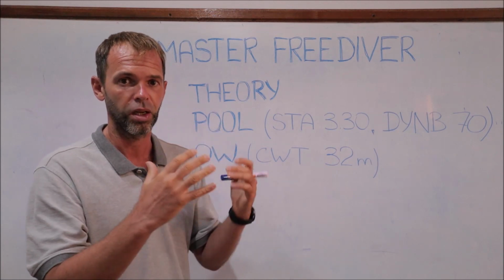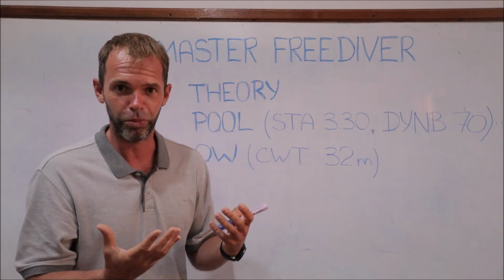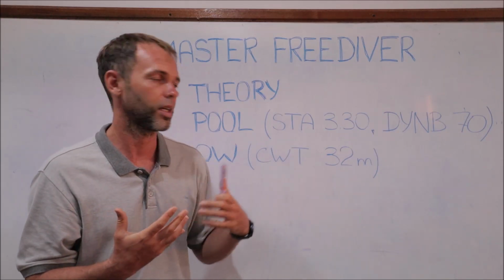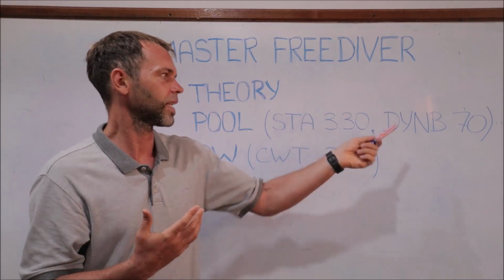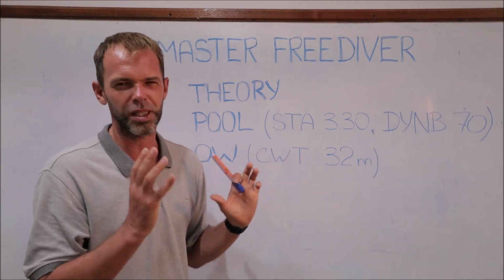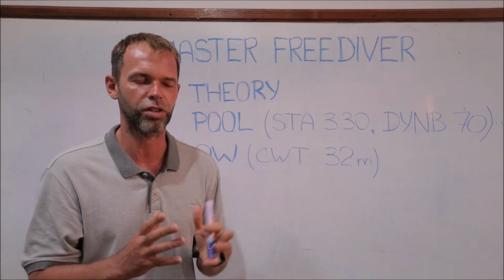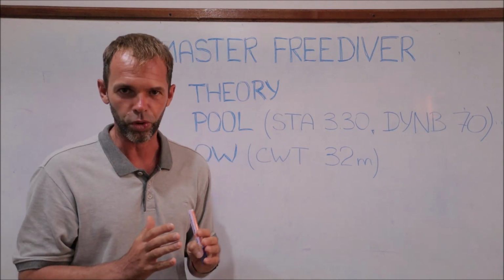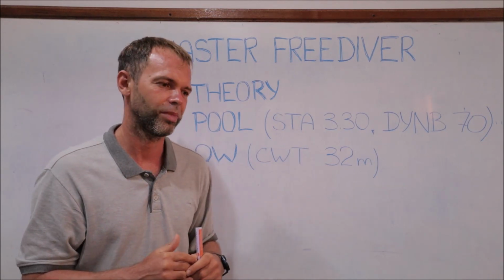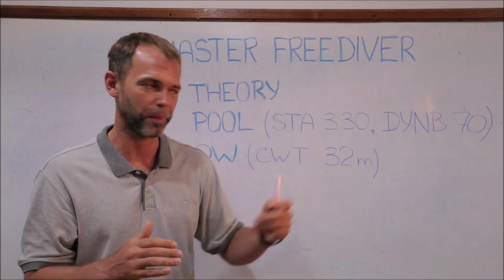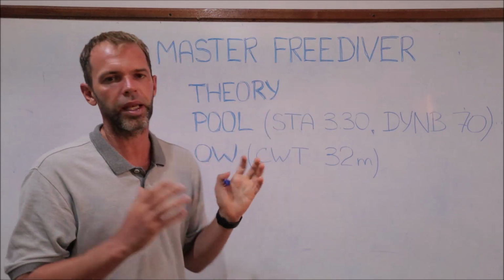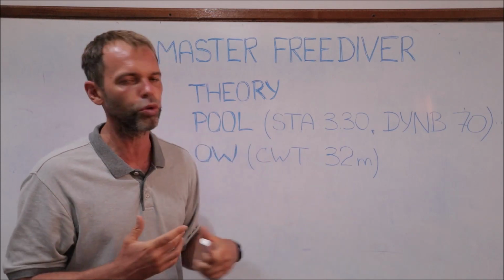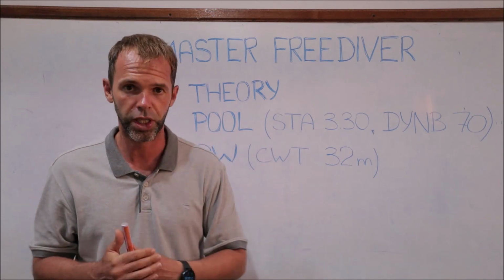Obviously we're progressing, and the majority of my master students reach these numbers, especially static and dynamic, because with depth it's slightly more complicated as there is an equalization question. Numbers are never our main goal, it's a secondary goal, at least, maybe even further. So this is how any master course looks like. We have theory, we have pool sessions, and we have open water sessions.